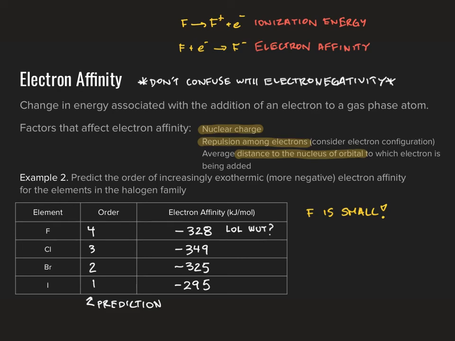So we can justify there that it's likely fluorine really is actually almost too small to see a very large negative exothermic electron affinity in comparison to something like, let's say, chlorine. So the actual order we see there is iodine 1, bromine 2, and then let's see, fluorine 3, it's close to bromine's as it turns out, and then chlorine is number 4. That is the halogen with the highest electron affinity.